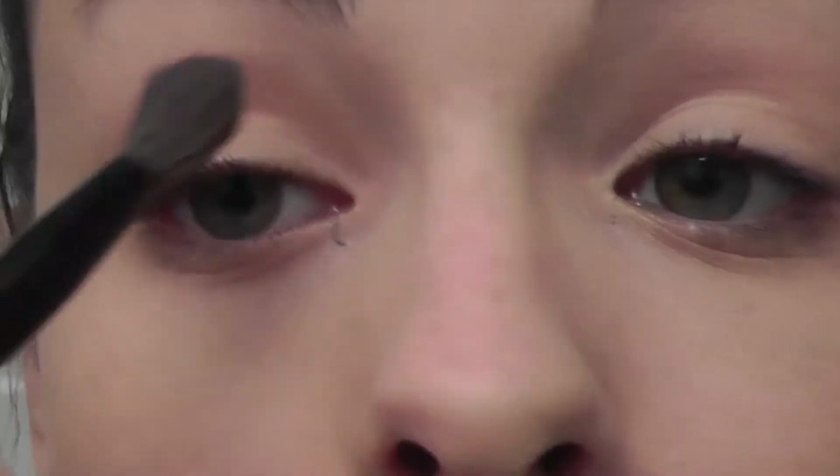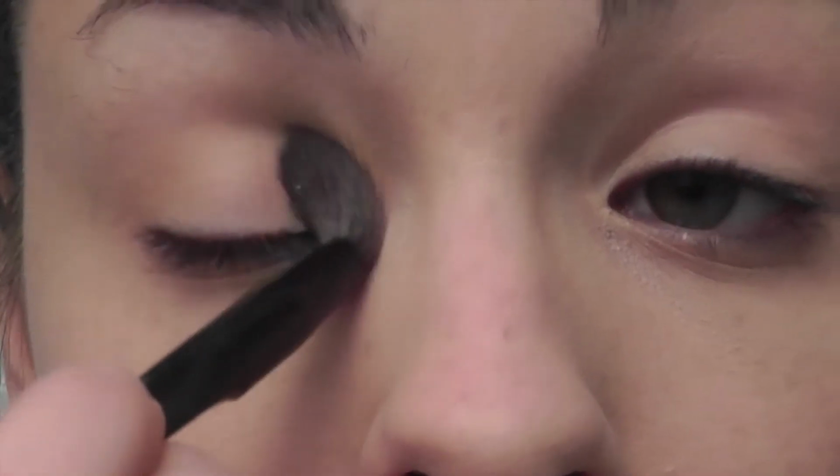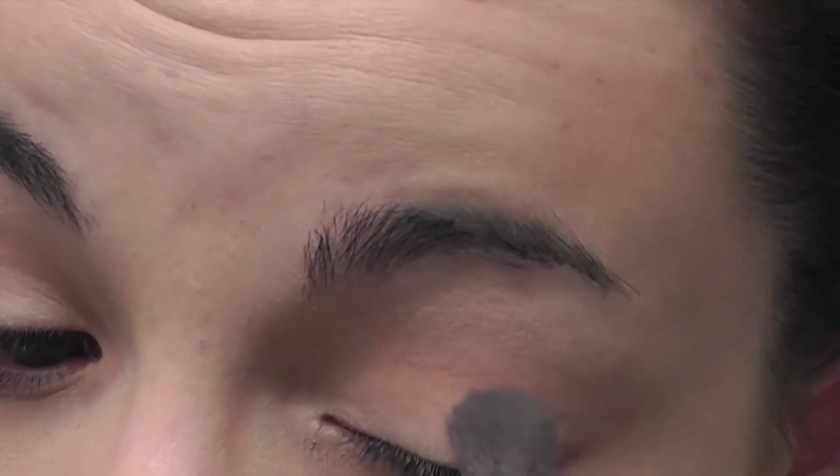Now I'm going in with this Soho New York brush. It's like a crease brush, and I'm taking that orangey light shade to be my transition shade. So I'm applying that all in my crease area and blending it out.